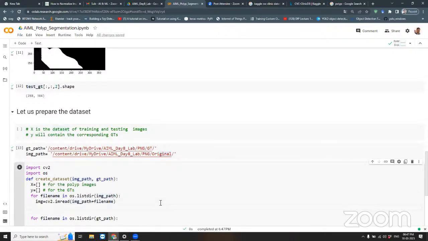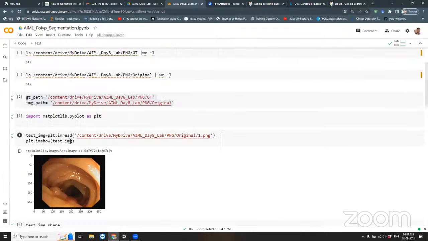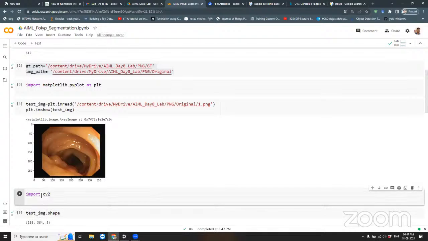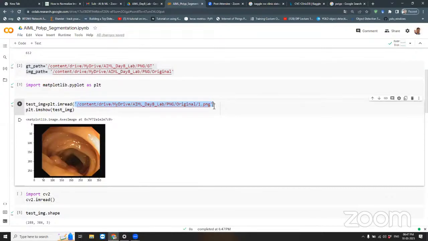So this is image. Now suppose I'm using this cv2 like here. I'm writing import cv2 and cv2.imread this particular image.